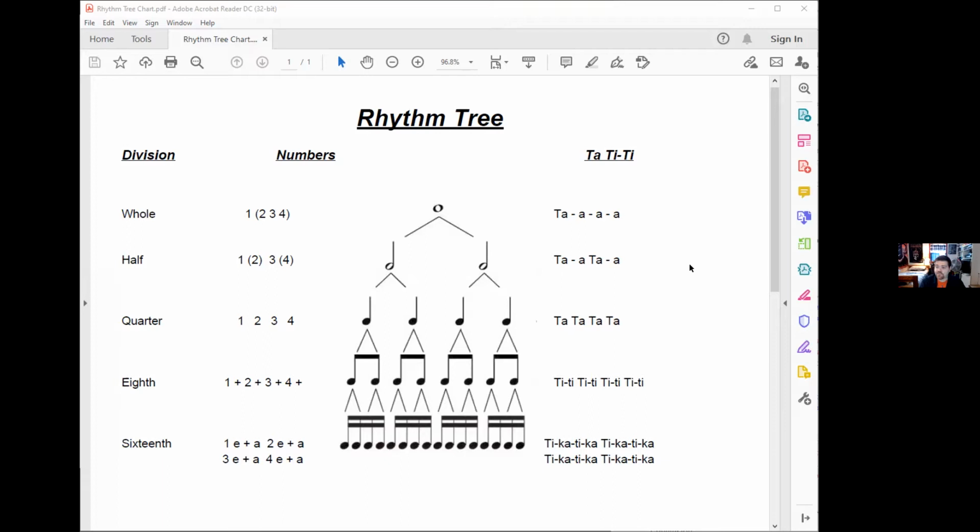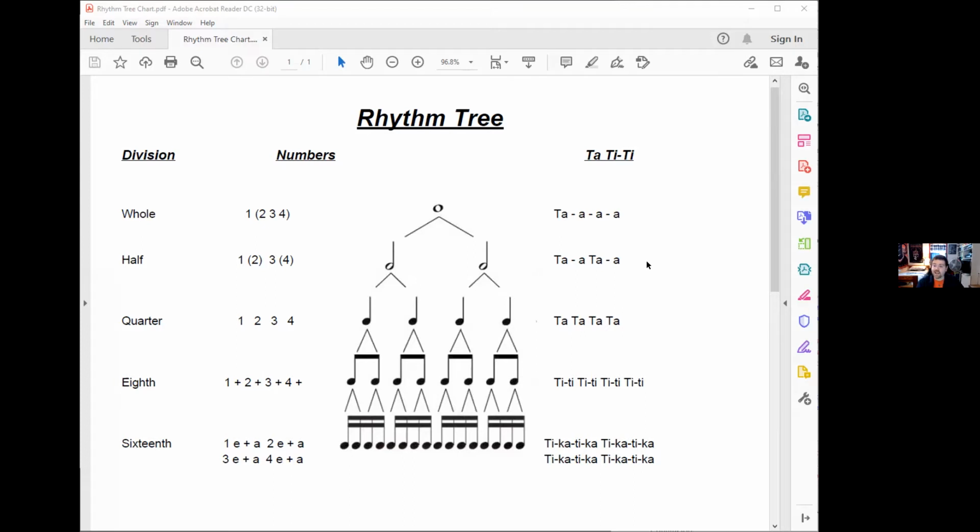And Dan, as you mentioned before, this is something that we typically use more for younger learners, and it is a great system for getting them on board with reading rhythms in the first place without making things overly complicated by getting involved in all the numbers and the subdivisions. So, as you can see here, for the whole note and half notes, ones that are typically longer than a quarter note, we take ta, but we just add an extra "ah" syllable to it for each particular rhythm. So for our whole note, we're looking at ta, ah, ah, ah, or for half notes, ta, ah, ta, ah.